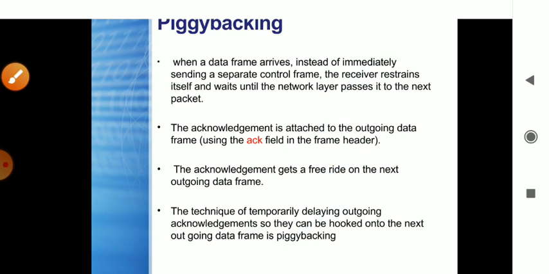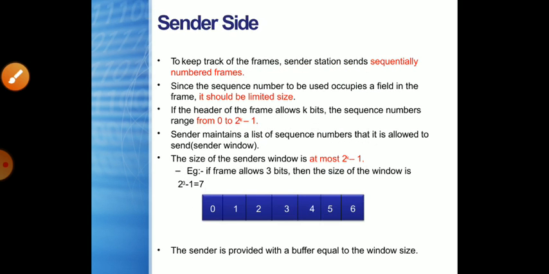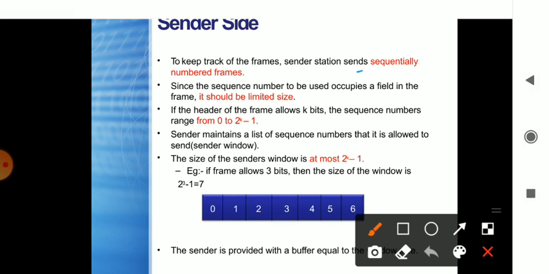Okay, that is called piggyback. So your sender side and the receiver side you will be learning. The sender side can send multiple frames at a time. Sequentially it will be sending one by one, and the sender window is also said to be fixed. It will be using a concept through which the information of the particular frame will be sent one by one without any disturbance.